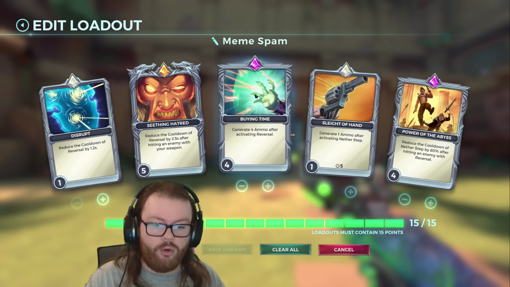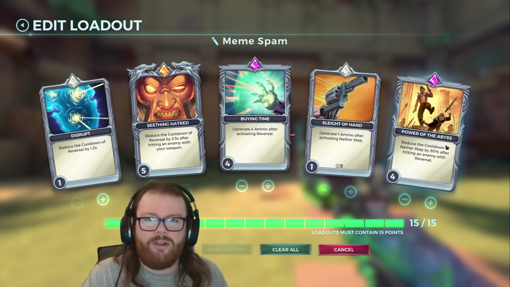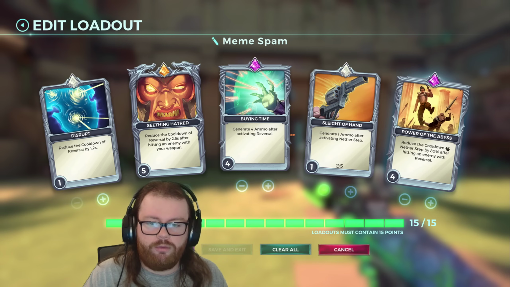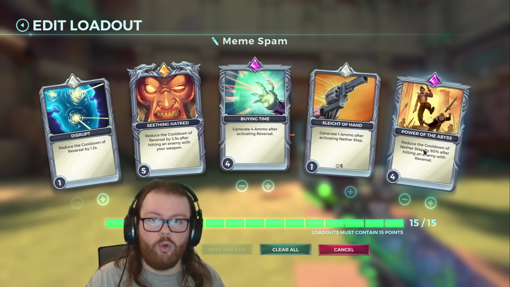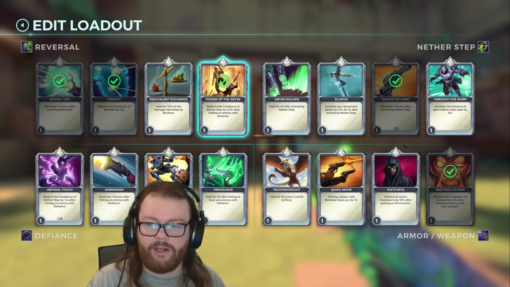Same with this ammo card, or Power of the Abyss, one of Androxus' best cards. Just completely reset the cooldown of Nether Step after hitting an enemy with reversal. That's a very cool playstyle point. Hit the reversal, get the dash back, it enables cool game mechanics as a result.